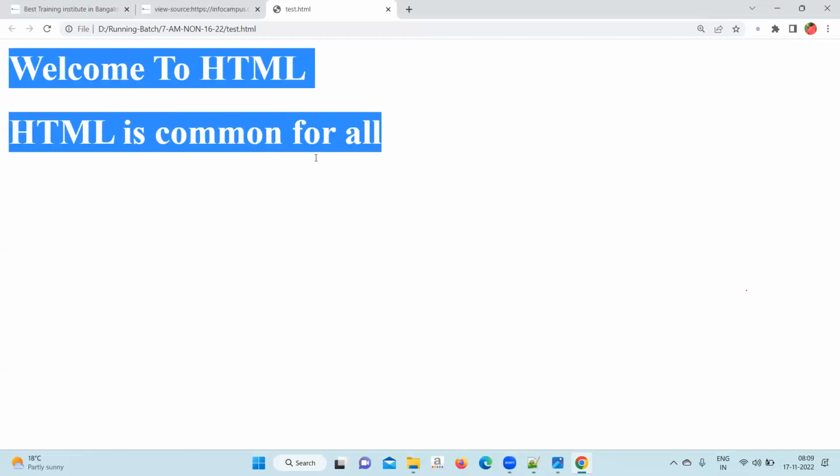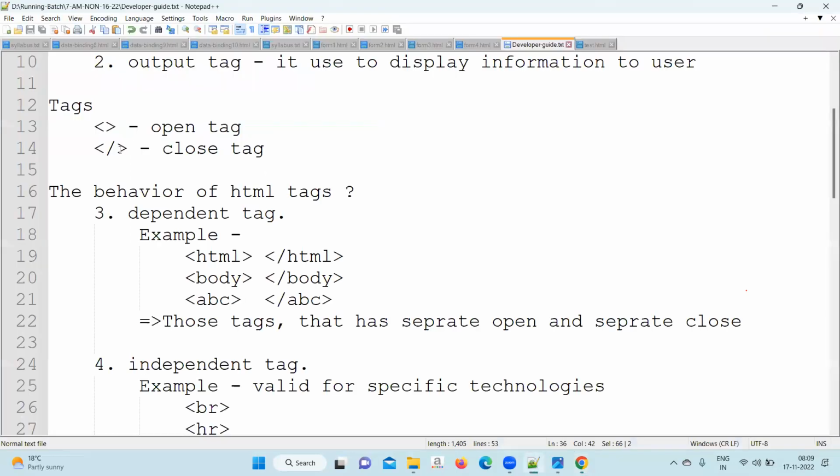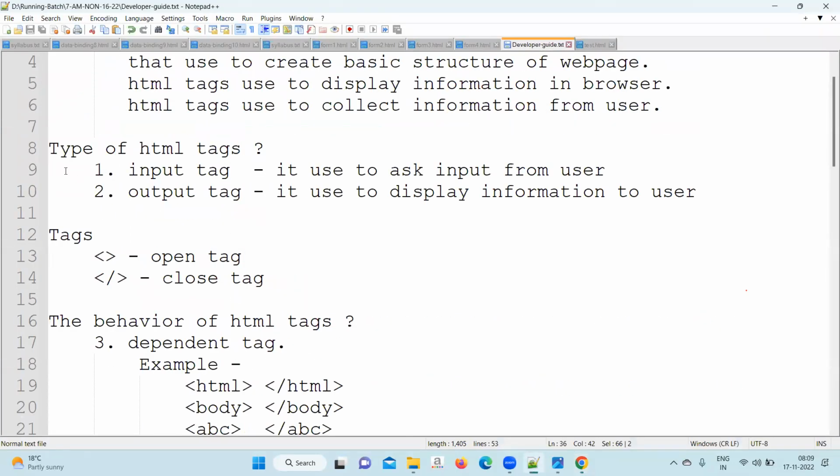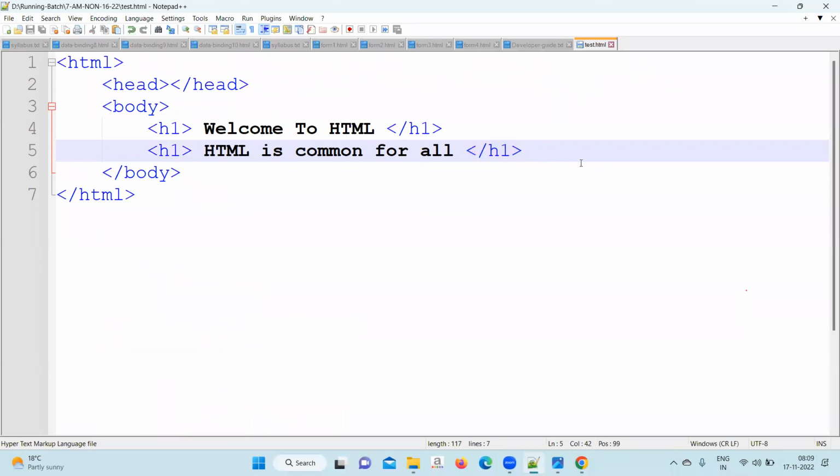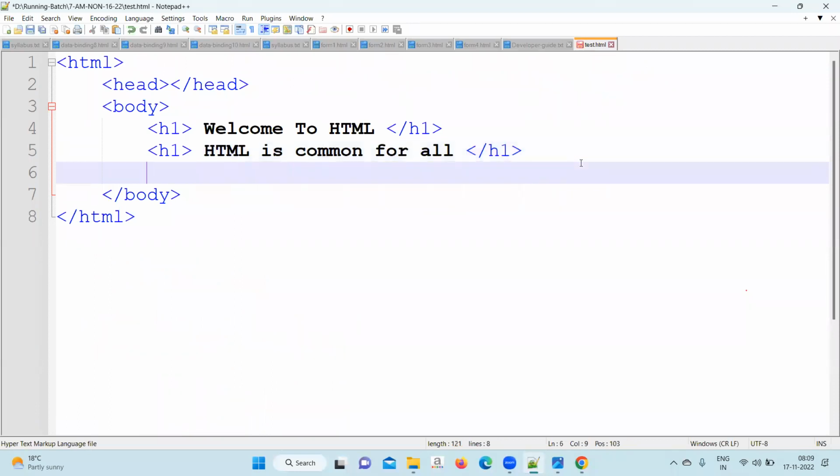That is also clear. We have written here, we have input tag as well as output tag. So this is called an output tag. Now let's see, some more points are pending. Let's complete that. Write the next, some tag that will prove yes, it is called an inline tag.